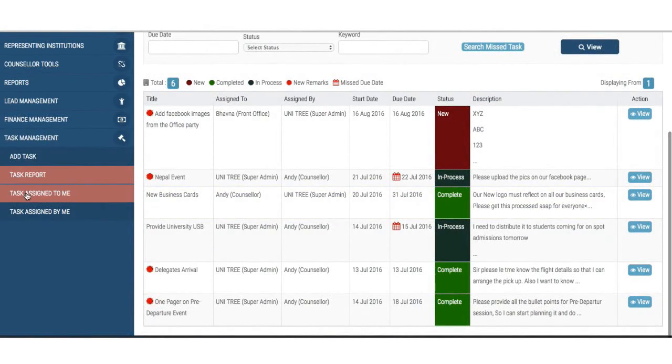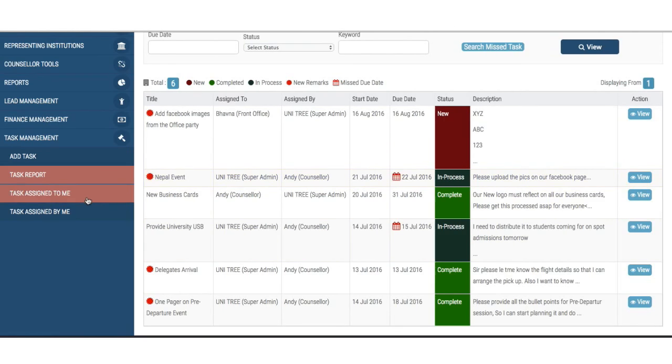Great, quite easy. Everybody has this task management system in their part. When they're doing a task, there's a due date for everything. And if they miss a deadline, as a super admin, I know they missed the due date. So you can see this calendar sign with the red. It means these 2 tasks are in process. They have already missed their deadlines. So if I want to do something about it, yes, I know what's really happening in my business. I can contact the person assigned to it.